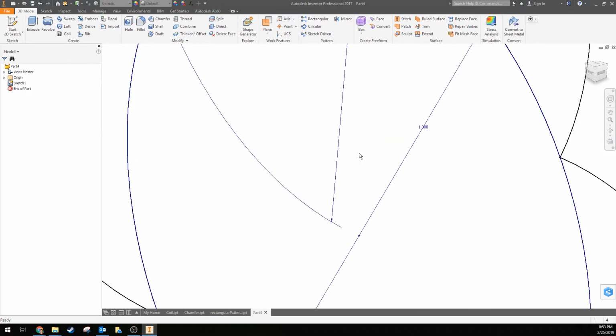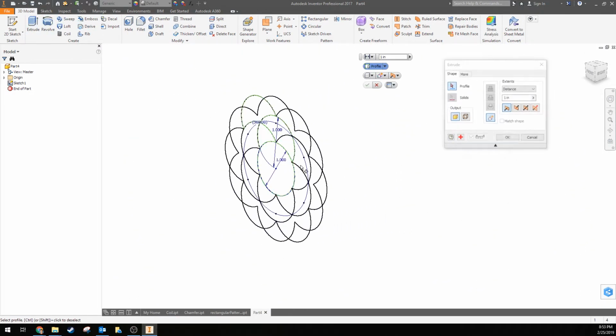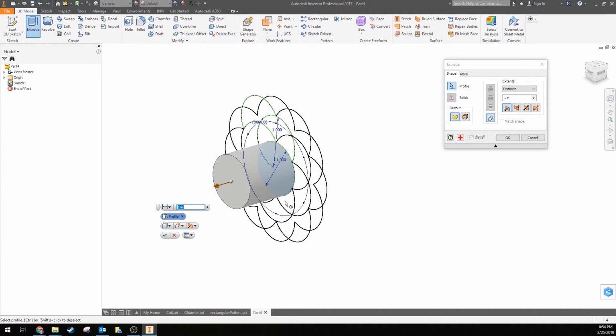So we could at this point finish sketch and then see what we can extrude on that. I'm thinking actually it might go pretty well. You might need to do a little bit more trimming in order to be able to extrude that properly so that it is fully constrained.